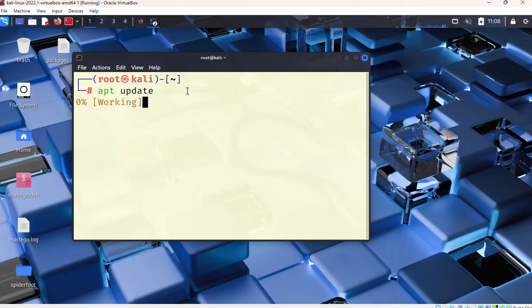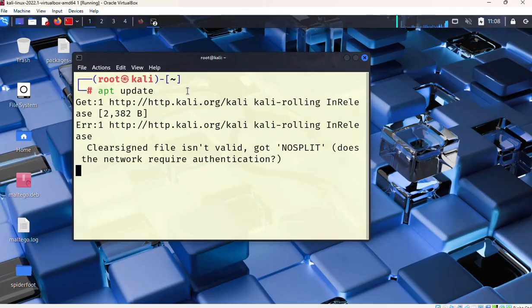It says error, failed to fetch http://kali.org.